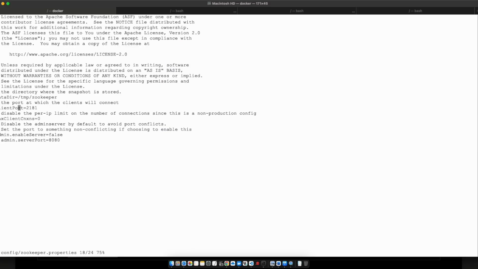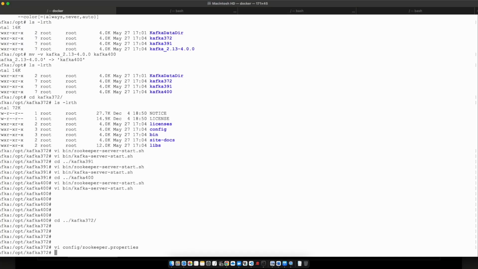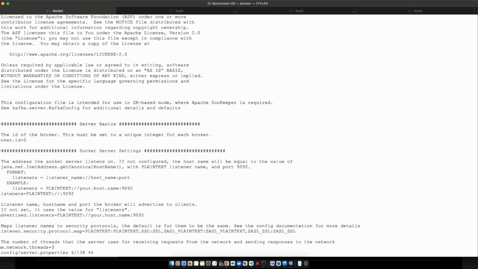This will be my custom Zookeeper, then config server.properties, again broker ID 0.